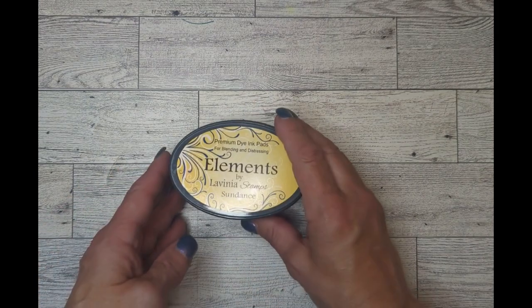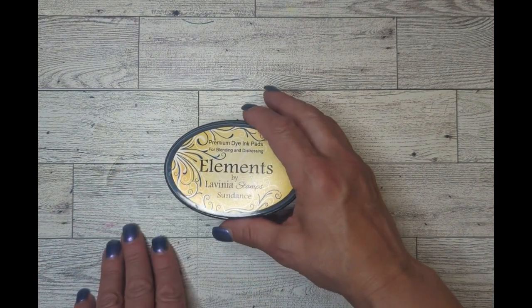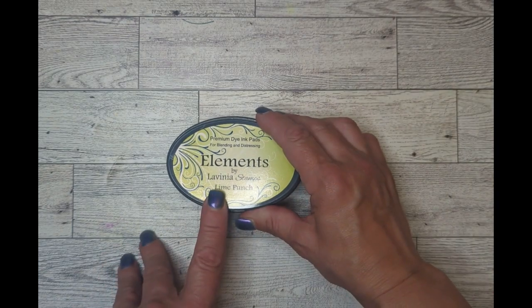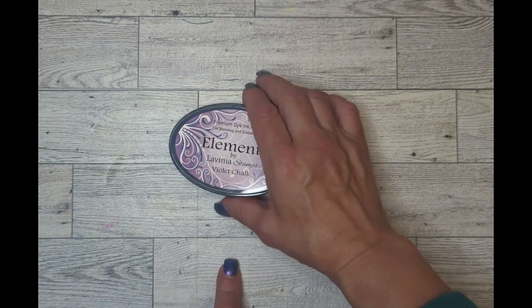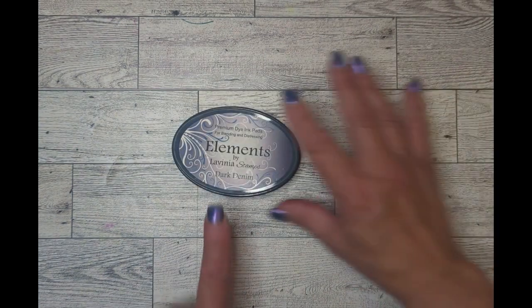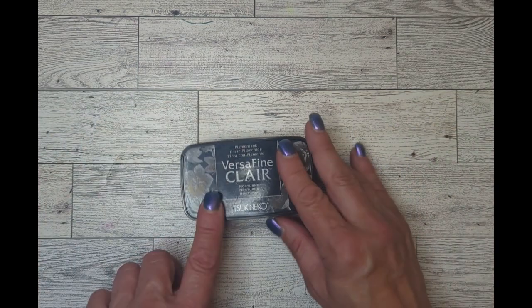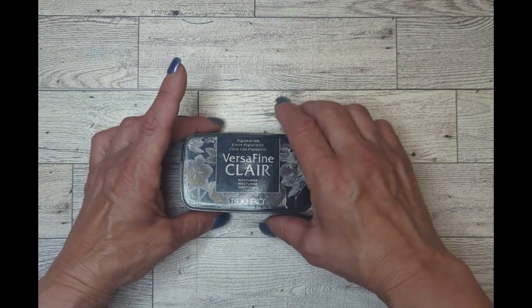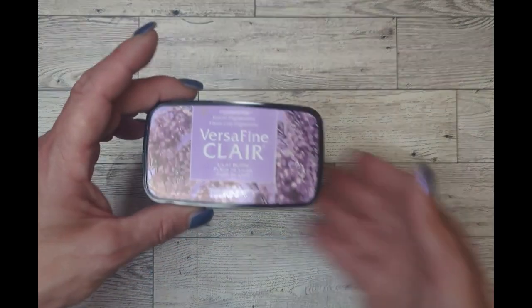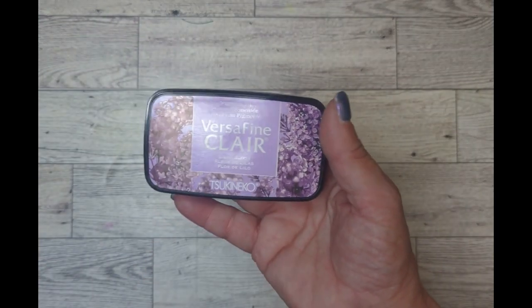In addition to that, we'll need a few inks. I have the Elements inks in Sundance, Lime Punch, Violet Chalk, and Dark Denim. And then just a couple of Versafine Clairs. So I'll be using the Nocturn, and I have inked that freshly. I find that that works best for the Lavinia stamps. And the Lilac Bloom in Versafine Clair.